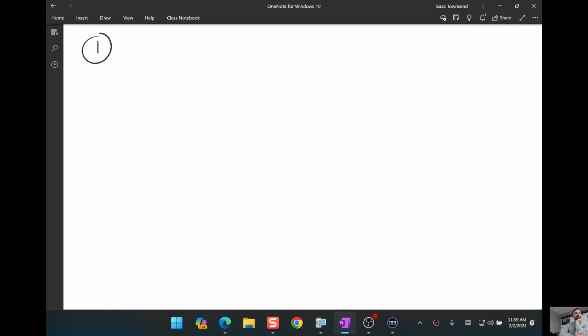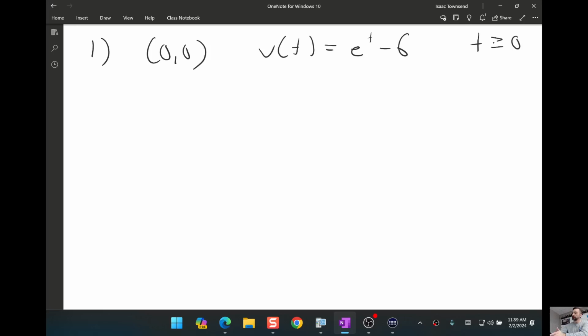Okay, so it says a particle starting at the origin travels along the x-axis with this velocity for any time that the time is positive. Anytime a question has time involved, you can pretty much always assume you're not going to go backwards in time. Time's not going to be negative. So we have a point, the origin, we have the velocity function, and then they're going to ask us to do a bunch of stuff with this.